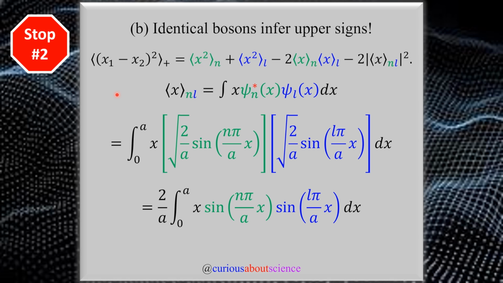So, we saw what the expectation value was for the distinguishable particles, which was equation 5.23. Now, in parts B and C, we have identical particles. And if we're bosons, that implies the upper sign of equation 5.25. So let me write that here, equation 5.25. And as you see, we get the distinguishable expectation value here, plus this overlap term.